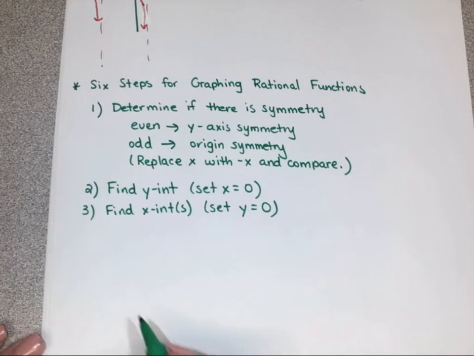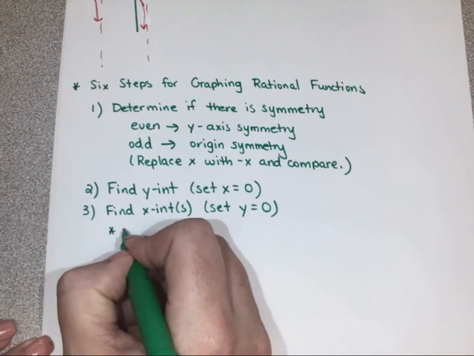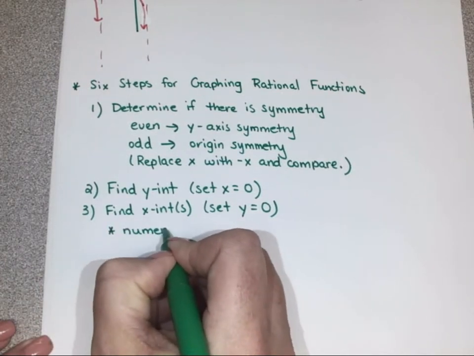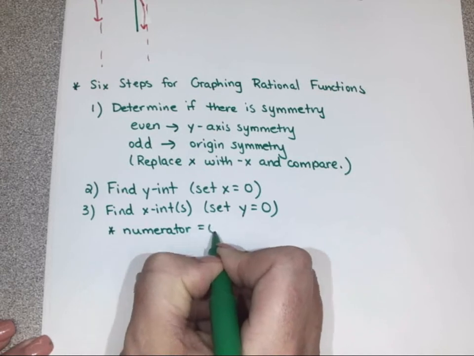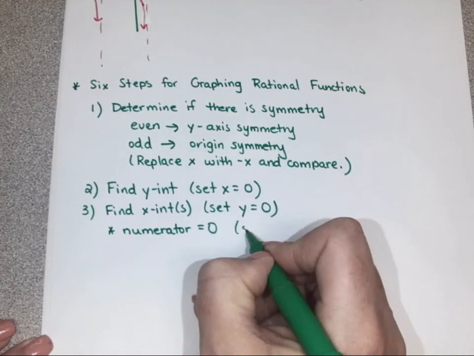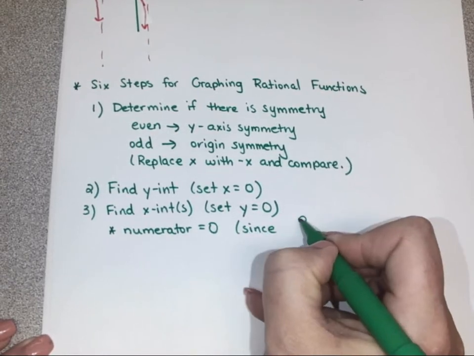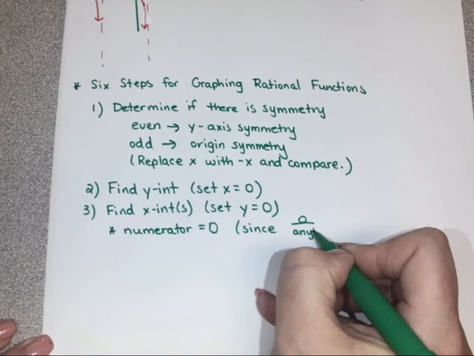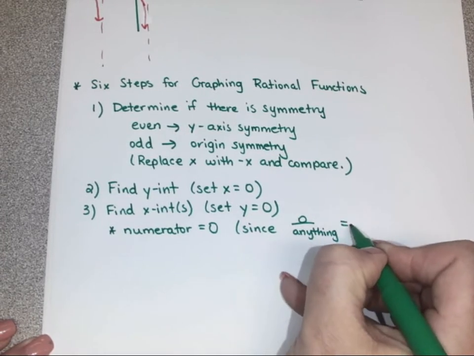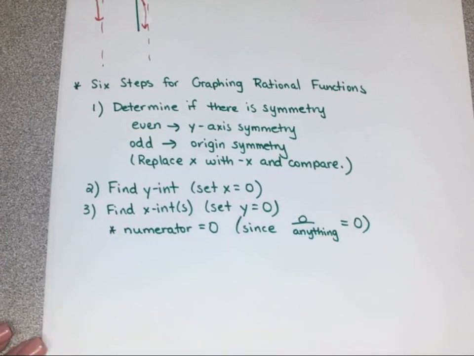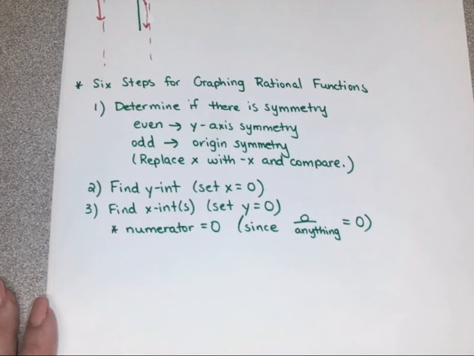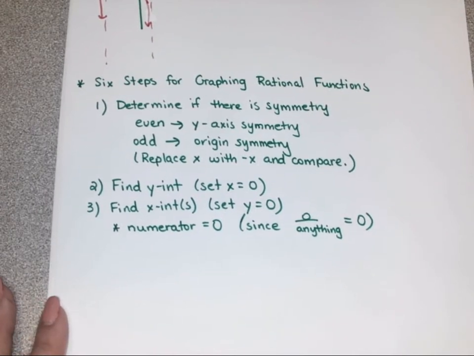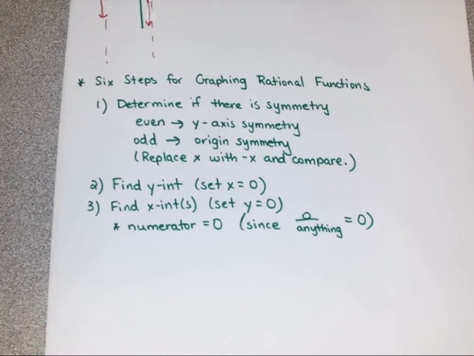Okay. By the way, here's a little helpful hint here. Really, if you're setting y equal to 0, you really just care about when the numerator is 0, since 0 over anything is just 0. We'll look at an example of it in a minute. But if you want to find out when a fraction is 0, you really just need to focus on the top being 0. By the way, what can't be 0 at all? The denominator is what can't be 0, right? So if you make the top 0, then a fraction is valued at 0.